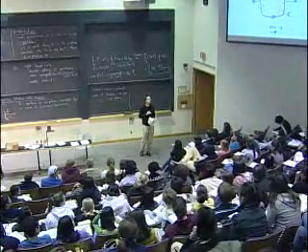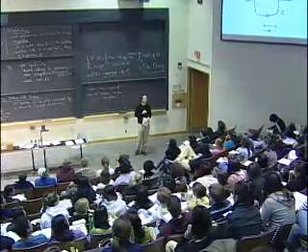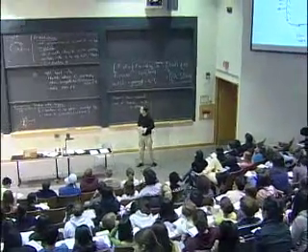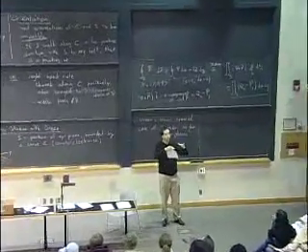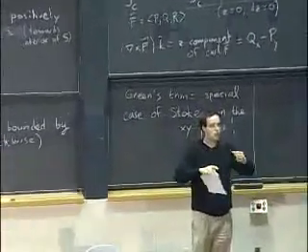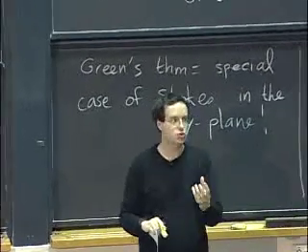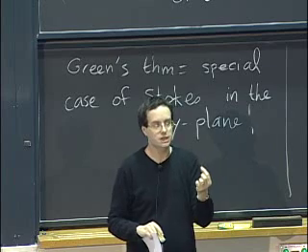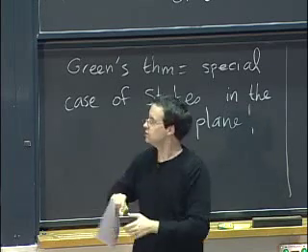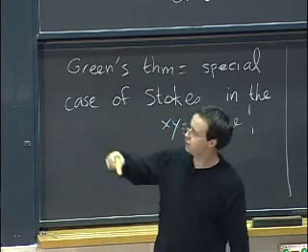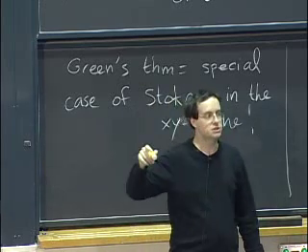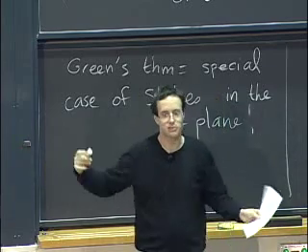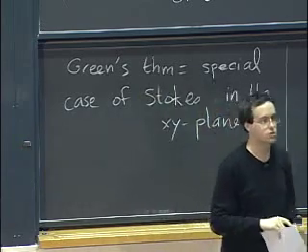So a surface that you use in Stokes' theorem is usually not going to be closed, because its boundary needs to be the curve C. If you had a closed surface, you wouldn't know where to put your curve. Of course, you could make a tiny hole in it and get a tiny curve. What that would say, and we're going to see more about that, so not very important right now, is that for a closed surface we would end up getting 0 for the flux. That's actually because the divergence of curl is 0. But I'm getting ahead of myself. We're going to see that probably tomorrow in more detail.